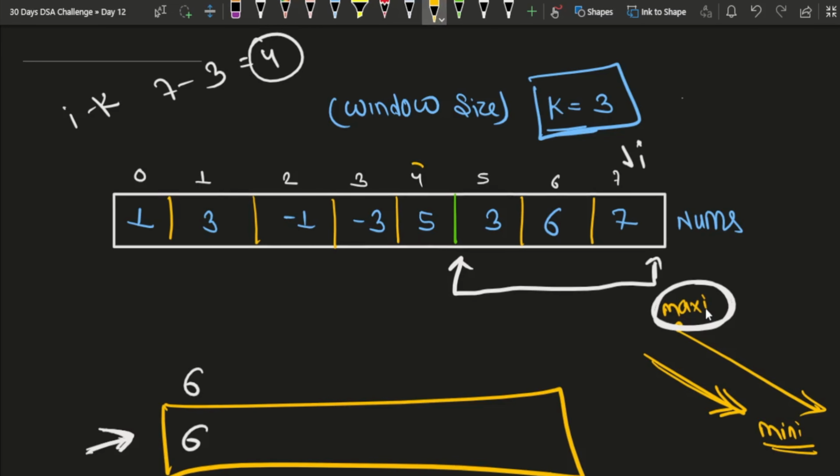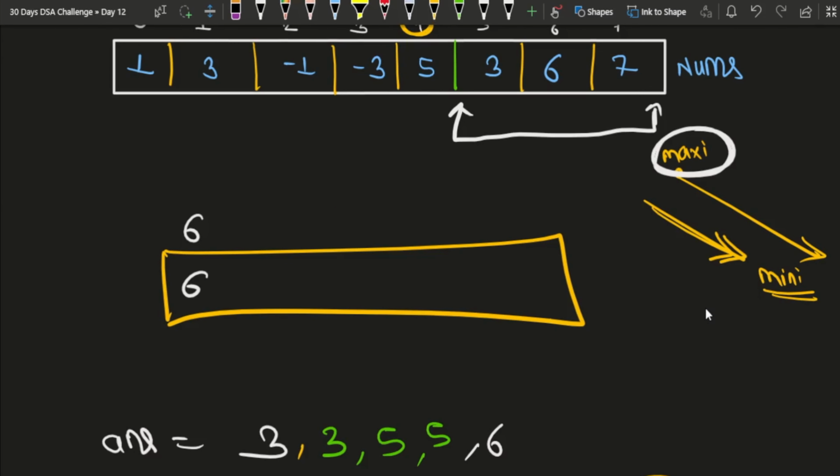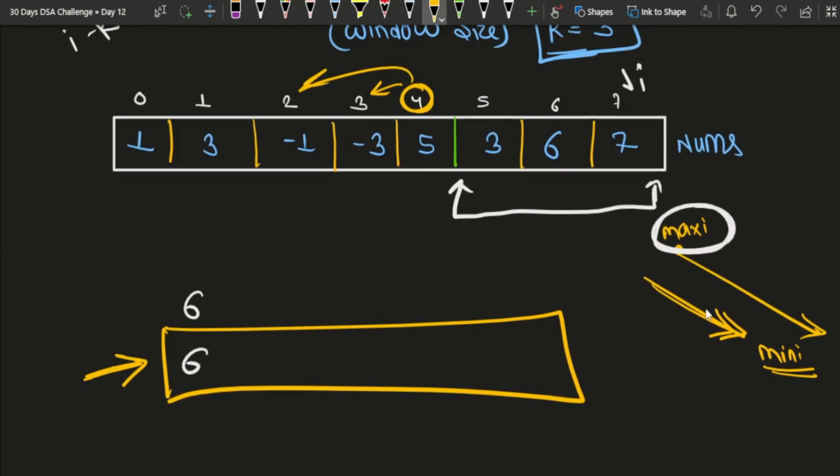This 4 signifies that index 4 and all the indexes lesser than 4 are not part of my present window. So index 4 and the indexes lesser than 4 should not be present in my DQ. So I'll check, do I have 4 or any index lesser than 4 here? You will say no. It means that I do not need to delete anything. Then I will check what is the element present at index number 7. It is nothing but 7 itself.